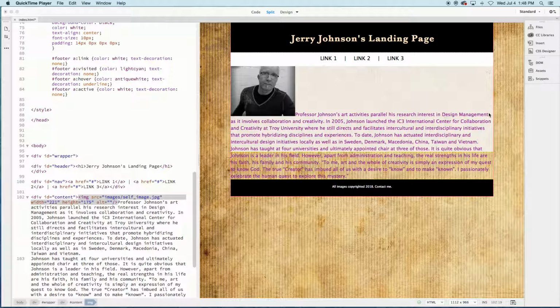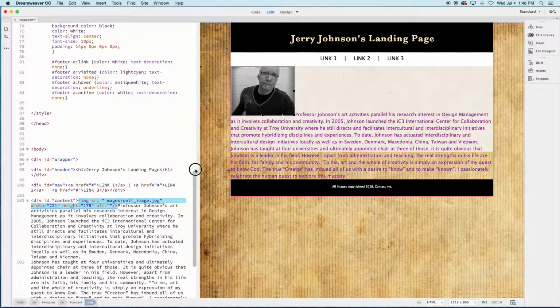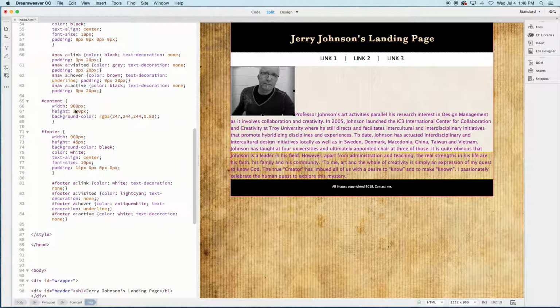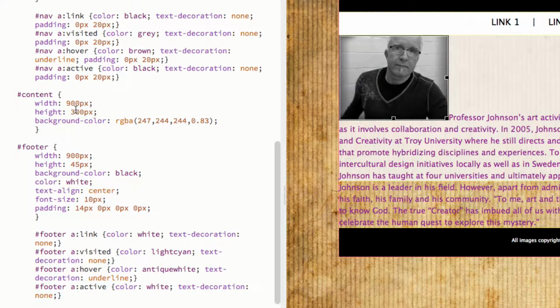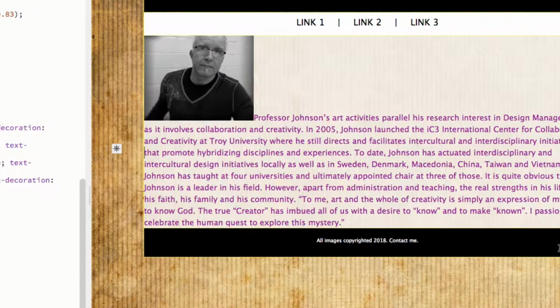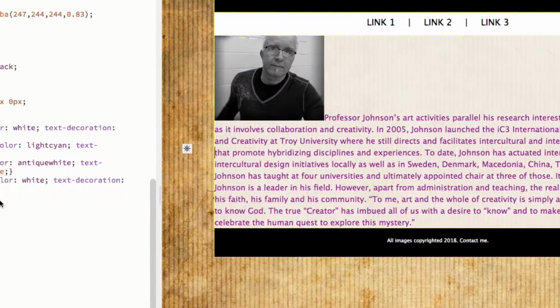Notice my background or my content area, I had it limited to being like 300 pixels tall. I needed to set it to auto, so all of this will stretch down here and contain all my text. Remember that content style is up in the CSS, so look for hashtag content, and there it is. And sure enough, I've got mine set to 300. I'm going to change that 300 pixels to auto. Okay, and auto means just make it fit whatever content's there. When I click over here, boom, that white background stretched to fit that.